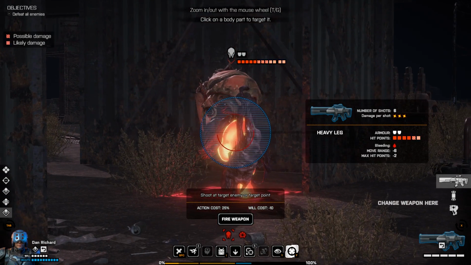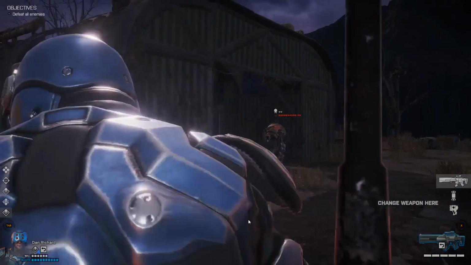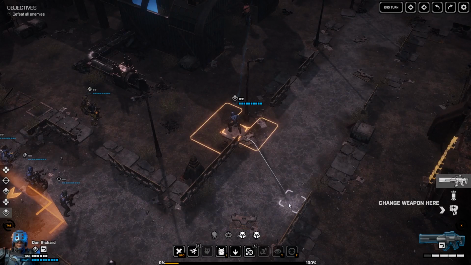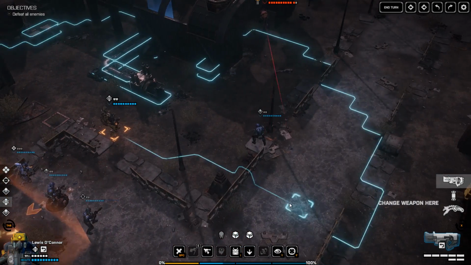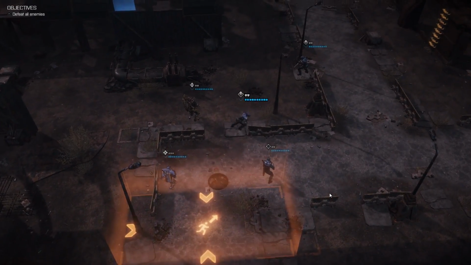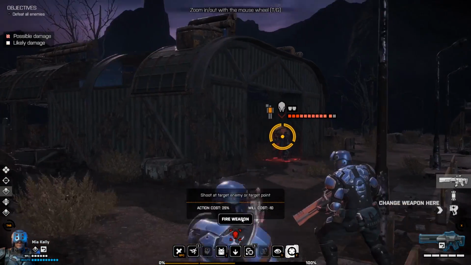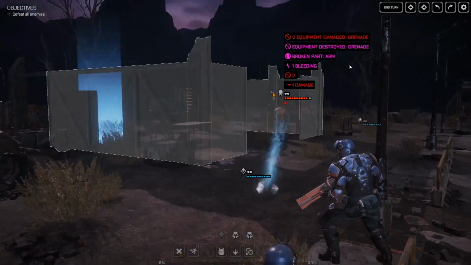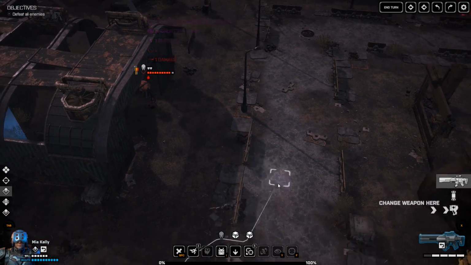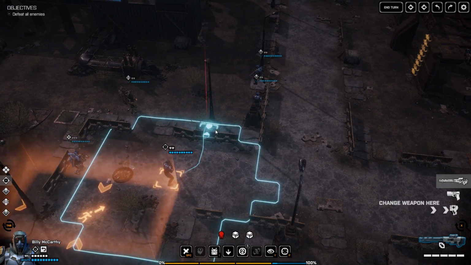Okay, this guy's got a grenade launcher, so let's take him down quick. Well, we damaged his weapon, but we didn't really hurt the crab man. Let's try that again. That's a little better. He's still standing, but his grenade launcher is disabled. Let's see if we can finish that guy off.